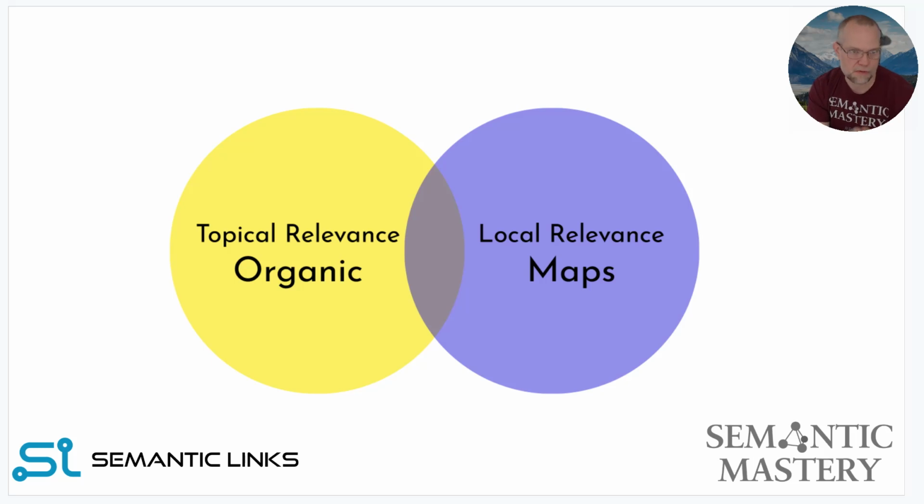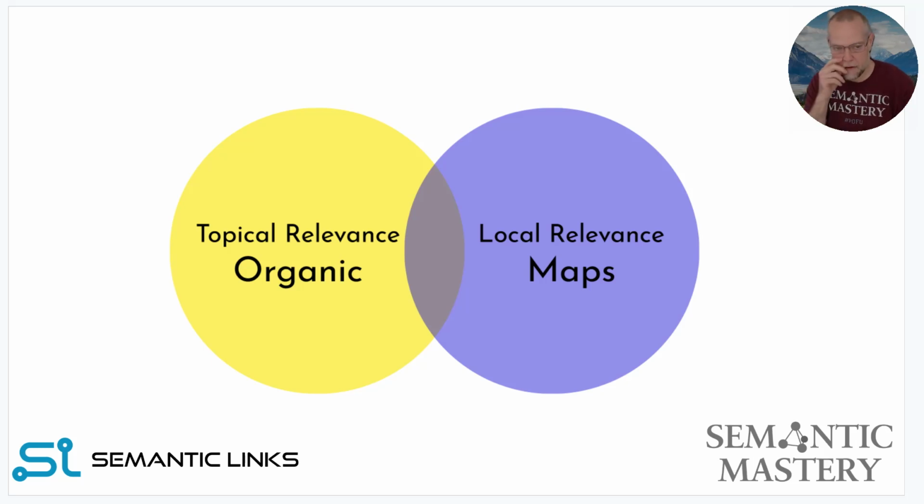Relevance matters for the semantic web, both relevance on site, in other words, having topical relevance and building topical authority to the website and the local entity in its entirety. Does that make sense? So there's topical relevance for the topic itself. Then there's geographic or local relevance, which are signals that can be generated through Google Maps, verifying a Google Maps or Google Business profile, registering to local business directories, local business licensing, and things like that.